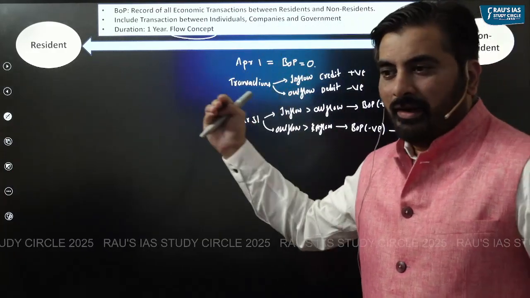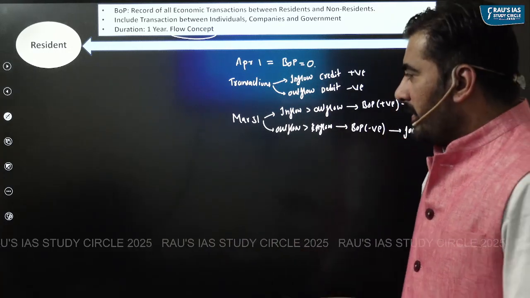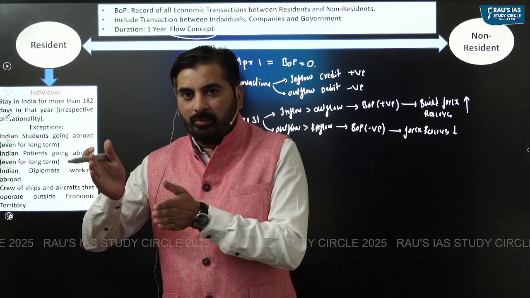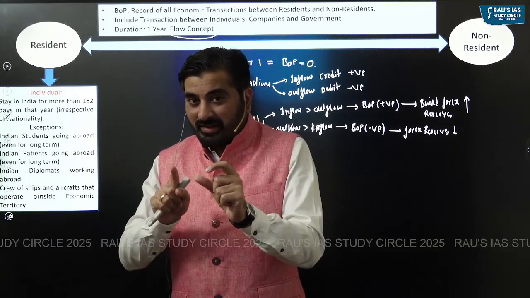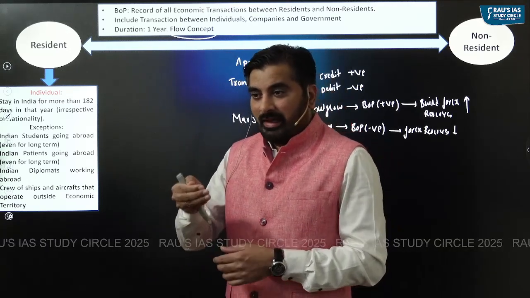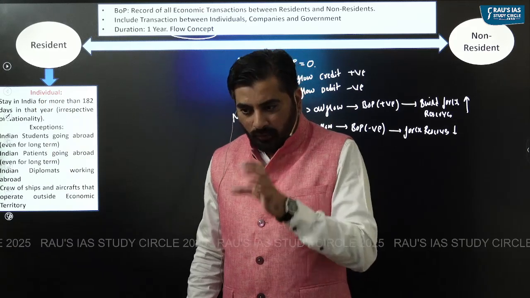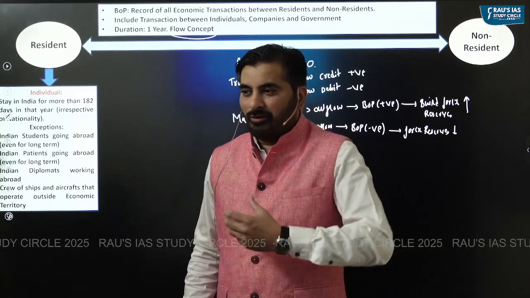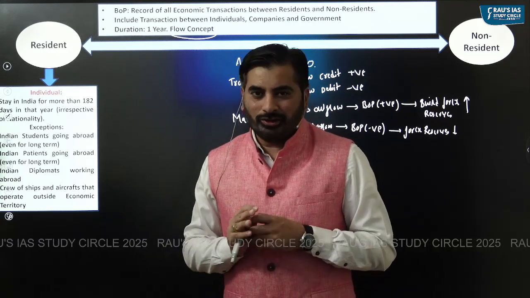Apart from that, let's understand who do you consider as a Indian resident. This can be a little tricky, so I'm going to discuss this in detail. So in India, what you must understand is the concept of resident is different from the concept of citizenship. Because when you see whether a particular person is a resident or not, we don't see whether that person is a Indian citizen or not. Rather, what we see is that whether the person is in India for more than 182 days in that particular year. So it means that if someone is in India for more than 182 days in a year, and that person could either be a Indian citizen or could be a foreign national, that person will be considered to be a Indian resident for sure.